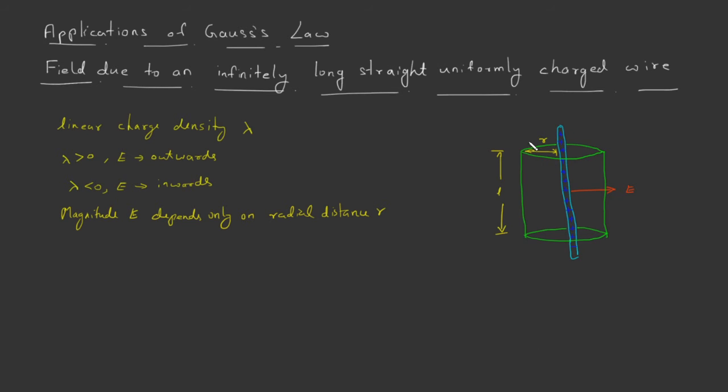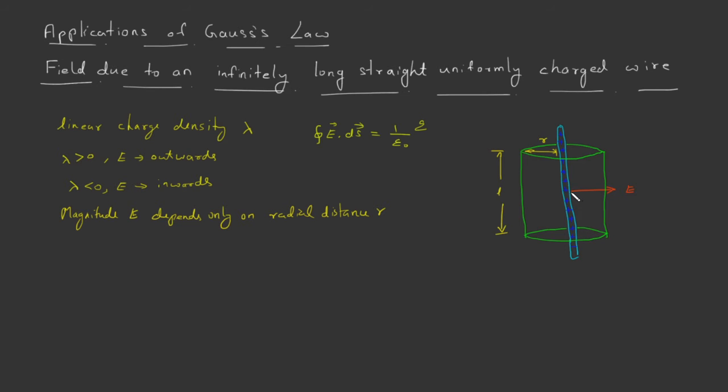We know by Gauss's law the electric flux through a closed surface, that is closed integral E dot ds, is 1 by epsilon 0 times the charge inside that Gaussian surface. So for applying this we need to calculate the electric flux, that is the left hand side, and then equate it with the right hand side. That is the method we are going to do here.